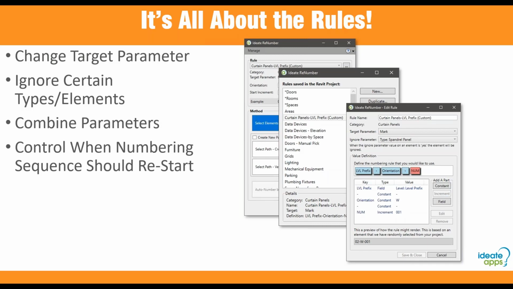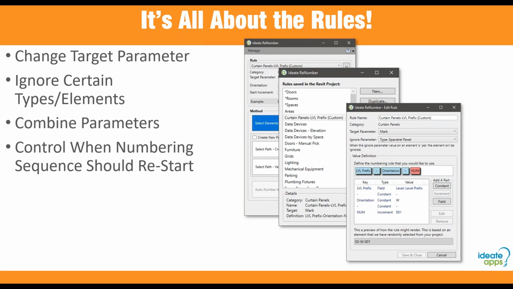So you can change things like the target parameter. As an example, let's just use rooms. Typically, when we're thinking about renumbering, we are pushing a value for the room number in the number parameter. Or if it's a door, or let's say a light fixture, we may be pushing that information into the mark parameter.